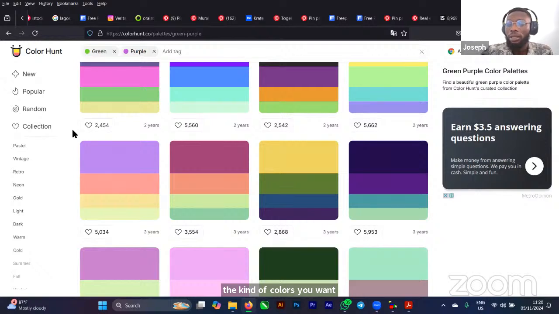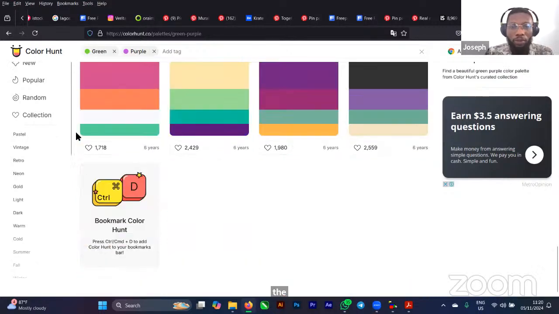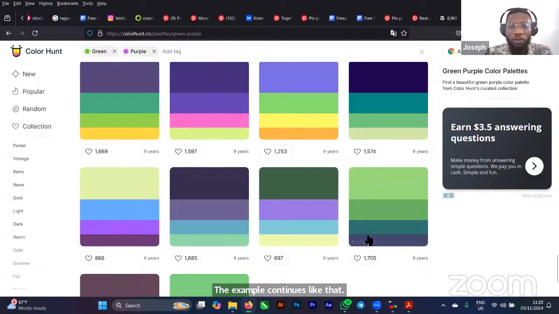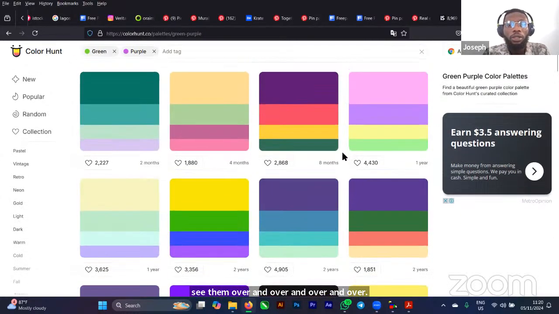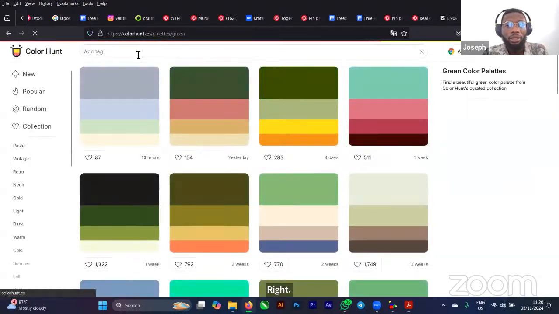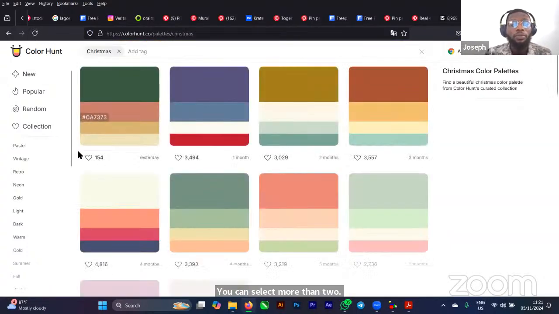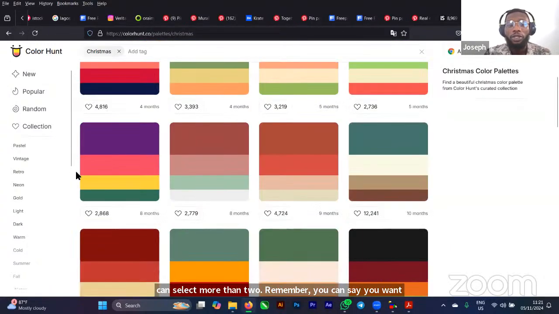You can easily pick out the kind of colors you want for your project, and the examples continue like that. Depending on the project that you want to do, select. And you can select more than two, remember. Or you can say you want Christmas, and it gives you options for Christmas.